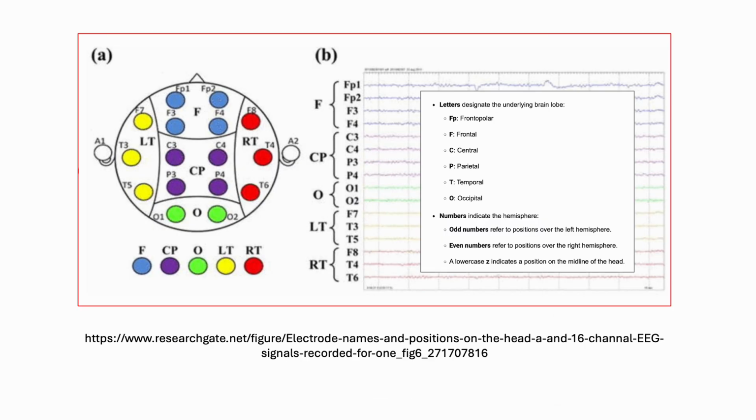So EEGs, that's the nomenclature. It looks very confusing, but if you remember, it's so easy. F is frontal, and as you see, these are the nomenclature here. So this is centroparietal, this is left, this is right, this is occipital. If you see something like O1, O2, they are talking about occipital leads, and so basically the seizure activity is coming from that area. So this map points out where the problem is.